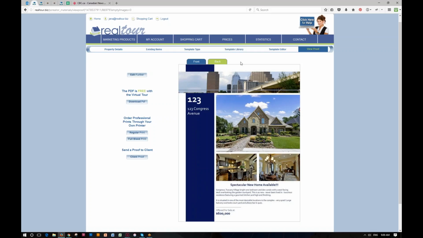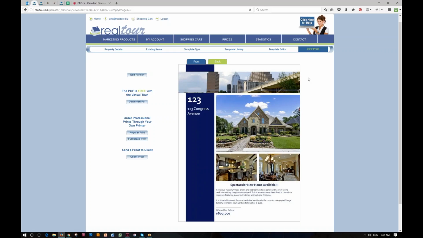So if you pay $50, we can make you a custom template that you have access to and you can use it over and over and over again for all of your listings. So that's a $50 option. Also, if we have a template, like for example, maybe you really like this template, but instead of the Austin skyline, you want the Fort Worth skyline.